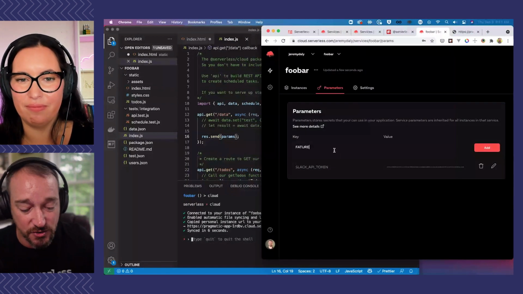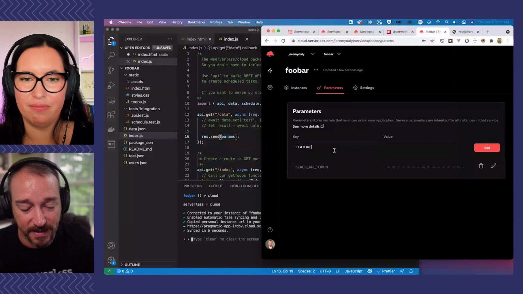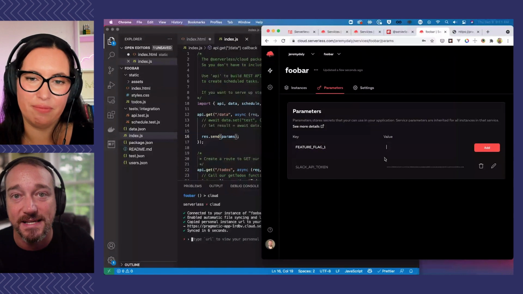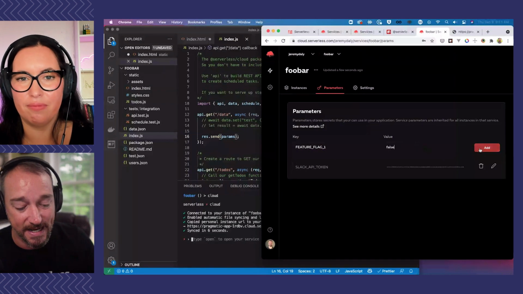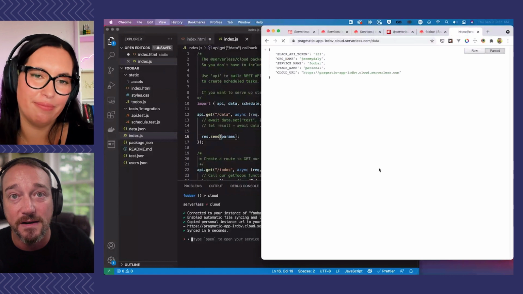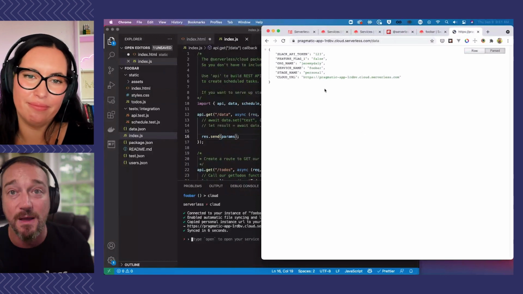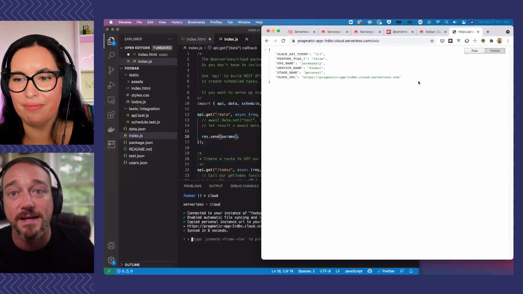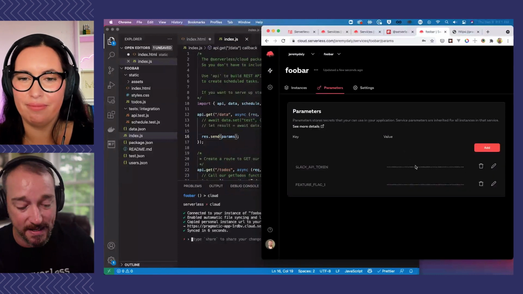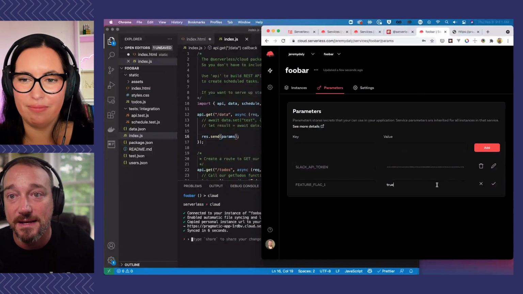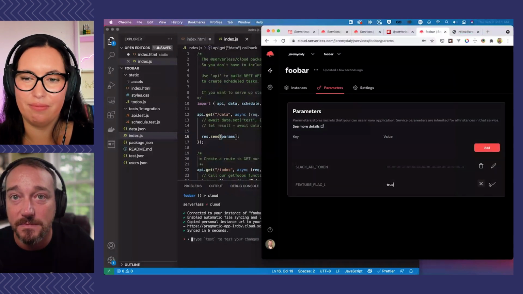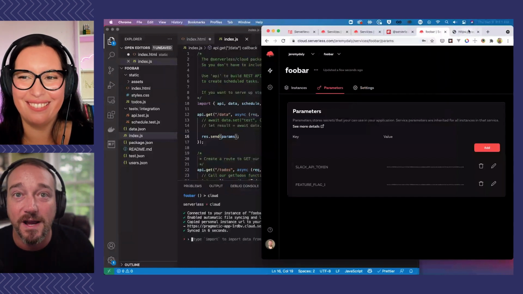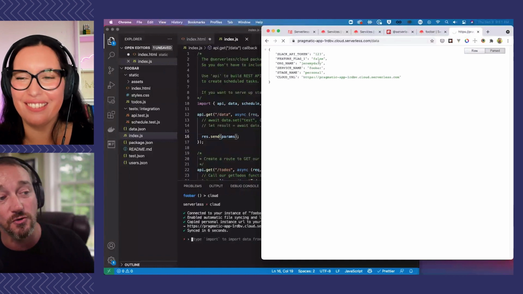So I do feature_flag_1, and I'm going to say this is set to false. I click add. The second I add it, I come back, I refresh over here, and my feature flag 1 is there. We say, hey, we just launched a new feature, we're testing it, whatever, and then we're like, all right, let's turn it on. I come back over here, I click edit, I change this to true, I hit update here, oops, nope, I don't want to change my password, never. I come back over here, I hit refresh, and now my feature flag is updated to true instantaneously.